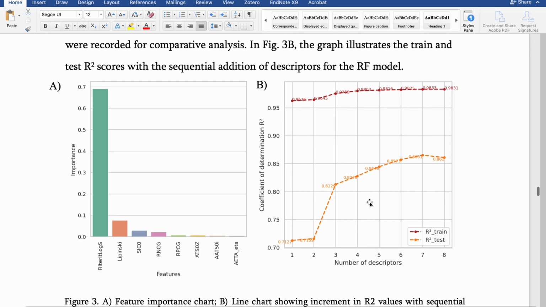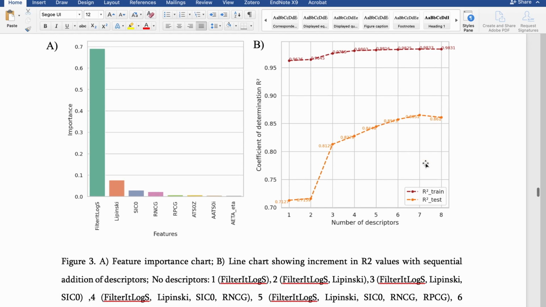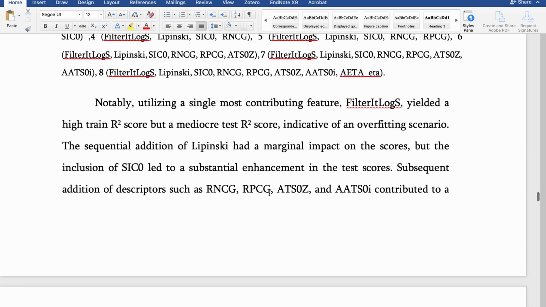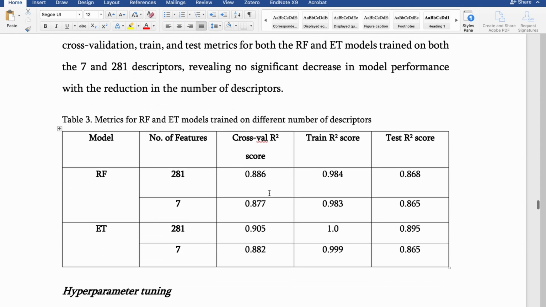Then we sequentially added each descriptor to our model and noted down the two values, and we plotted this in the form of a graph, and from in here we can see that 7 is the optimal number of descriptors, and I have put all this information in here. And in the end we have screened our random forest and XRT model, and I think this is pretty awesome here.